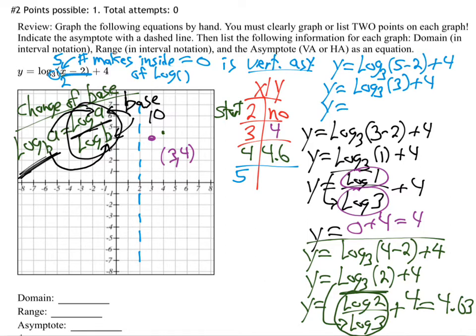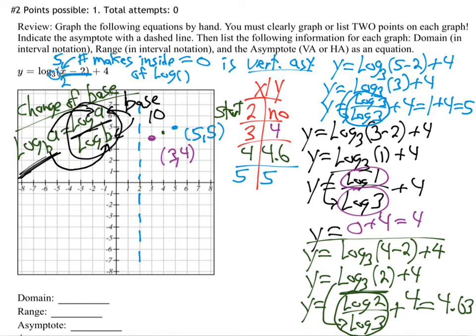And remember the trick, when you get the log of a funny base, you make it into 2 logs. The base goes to the bottom, the other one stays on the top. And I don't need a calculator for that. Log 3 over log 3 is same thing over itself is 1. 1 plus 4 is 5. Do you see how that worked nicely so I get a whole number answer? So that's what we do. So over 5, up 5, right here.